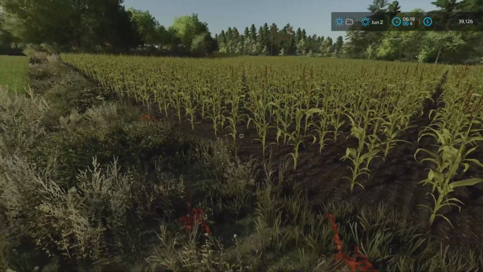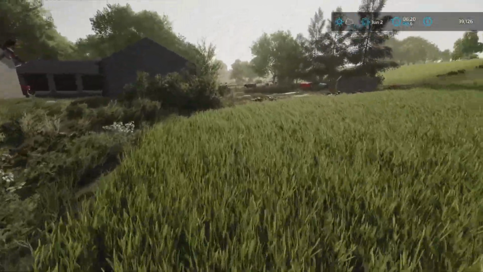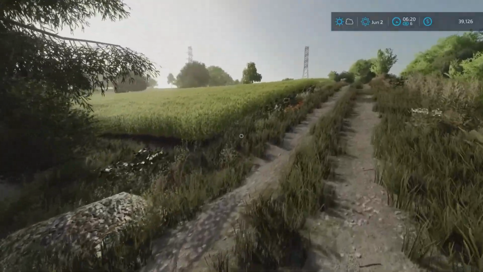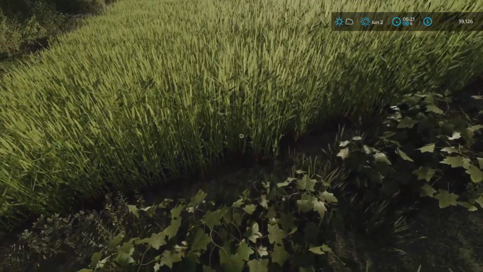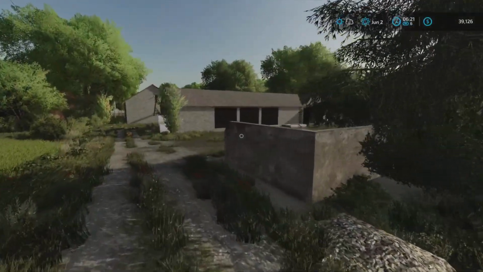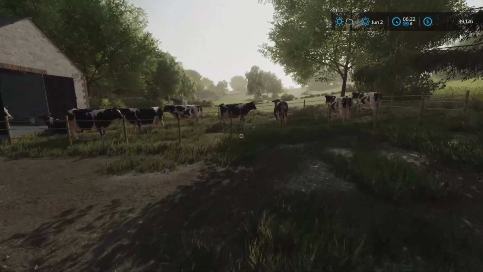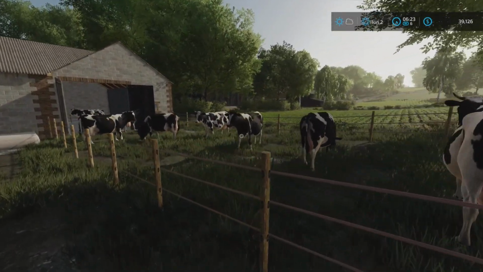Corn looks good. Spring wheat looks nice. Winter wheat's getting there. We're in June 2. This should be ready in July, I think. We got 12 cows. We got a dozen cows now.